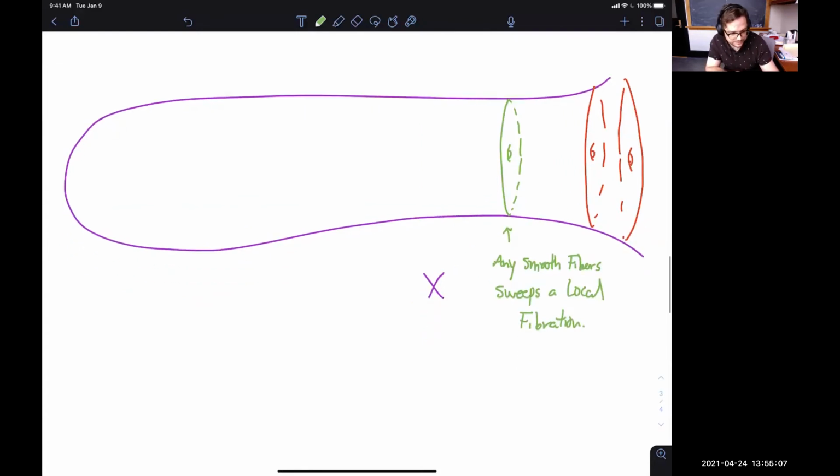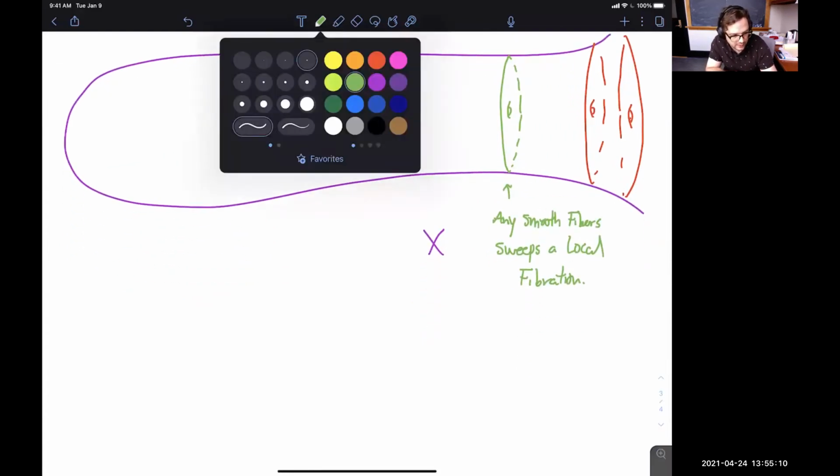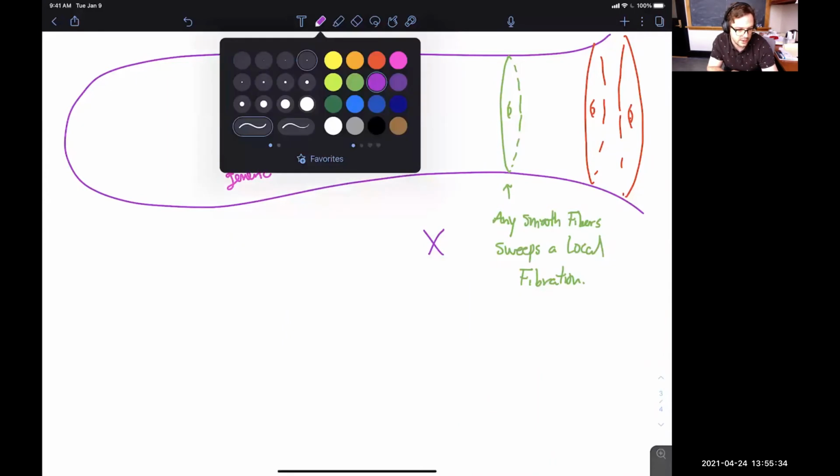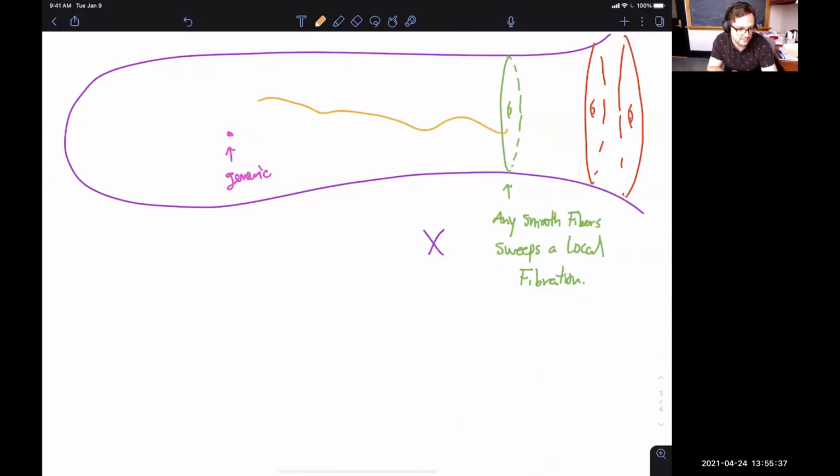So now what you want to do is show that if you take a generic point in the interior of the manifold, you can find a holomorphic torus through this point. So the idea is that you choose a generic path from this torus to this point, and you start deforming this holomorphic curve. So the set of points on this curve that do lie on a holomorphic torus is open. And then you can use the closedness theorem to say that it's closed as long as you allow singular limits.